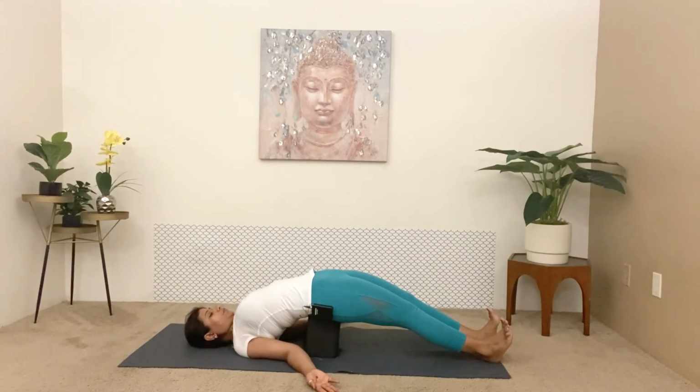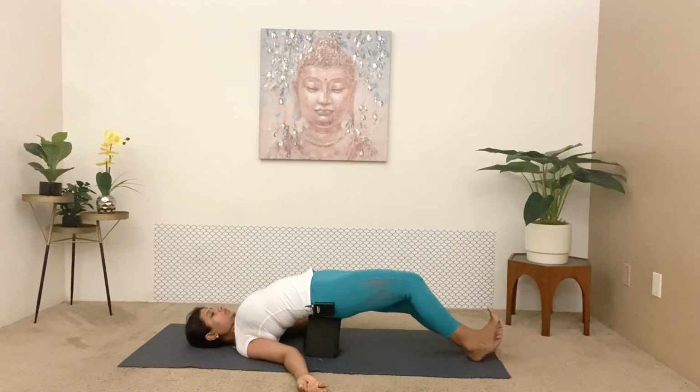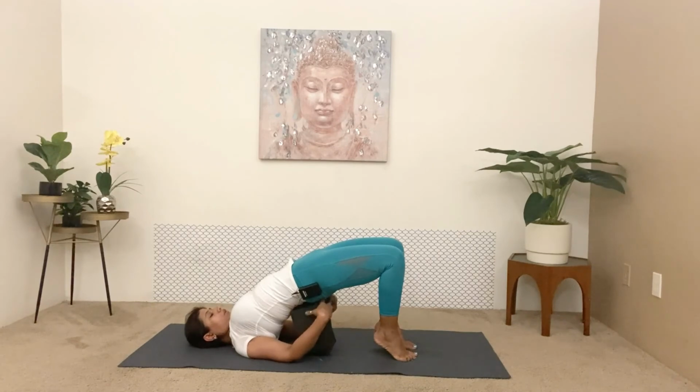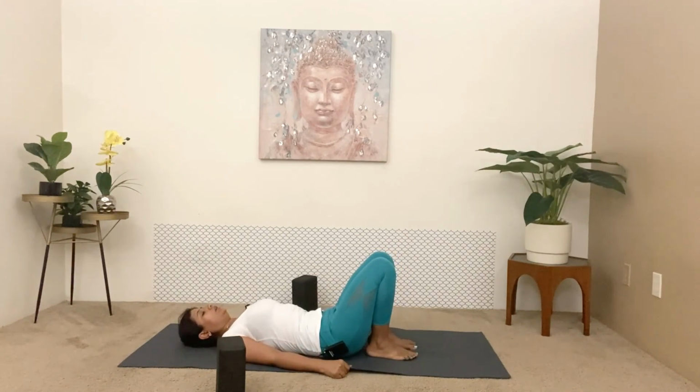If you feel a pinch in your lower back, make sure to correct yourself, or you can keep your legs bent. Then bring your hands to the side. Here in the pose, press your heels down, extend your inner thighs to the inner knees towards the inner legs, and then bring your leg extension back towards the outer thighs. So here your inner thighs go down, arms to the side, shoulder blades down, chest lifted, and breathe normally. Then to come out of the pose, slowly bend one leg, then the other. Then lift your pelvis up, bring the bricks out, and slowly bring yourself down here.